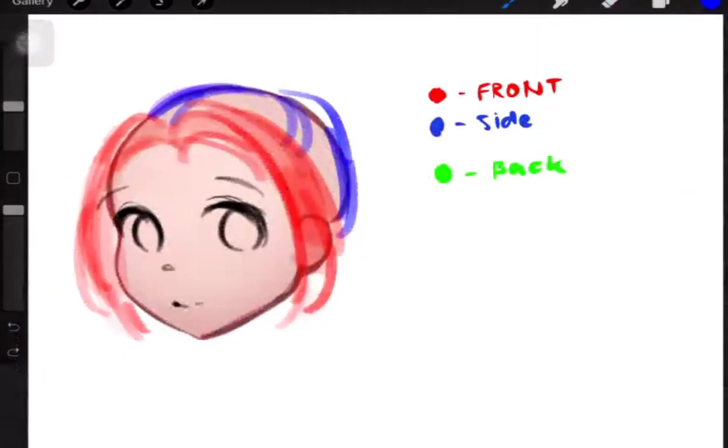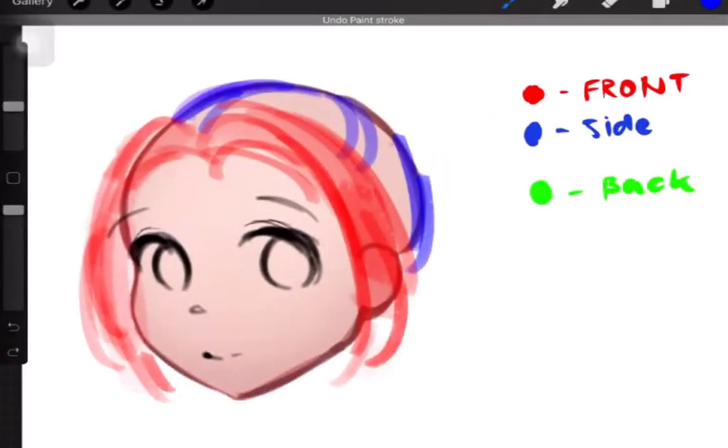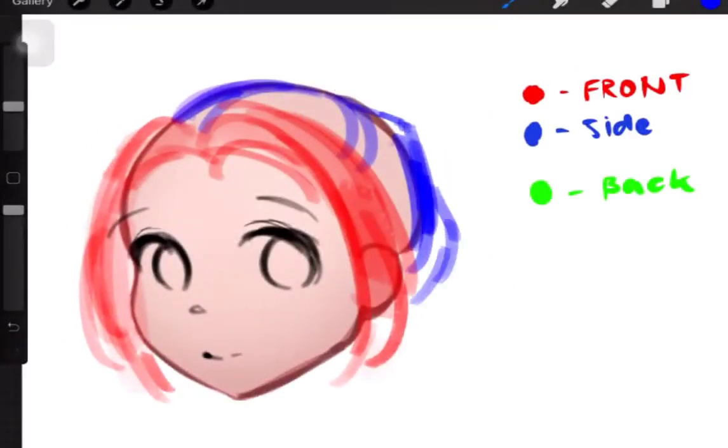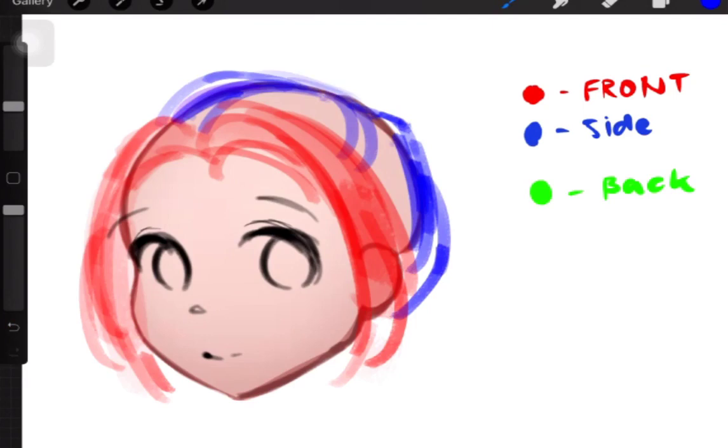You might have a problem with it looking flat, and that's okay. Generally, ponytails are flat. However, if you don't want it to be flat, you can always make small bumps on her head like this to show that, yes, this is hair being pulled, and it's not a perfect ponytail. That's something I notice about my own hair: if it's a messy ponytail, or I didn't tie it tightly enough, my hair is usually kind of loose on the top, but it's still pulled to that one area. So that's something you should always keep in mind.